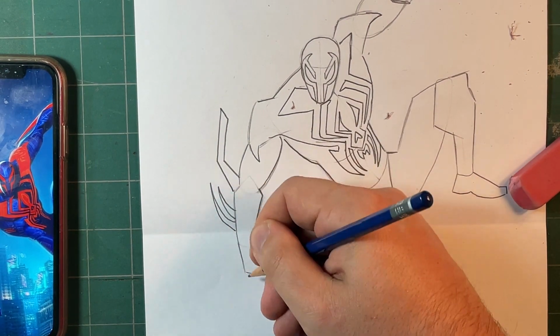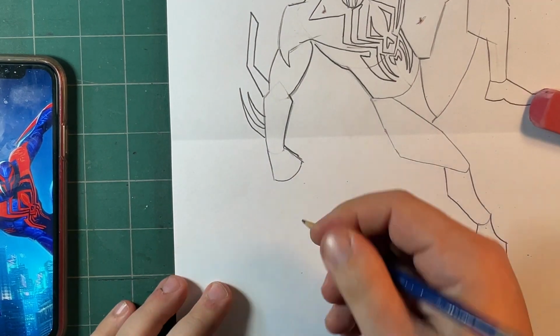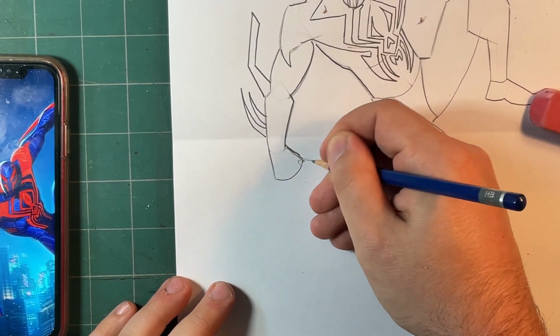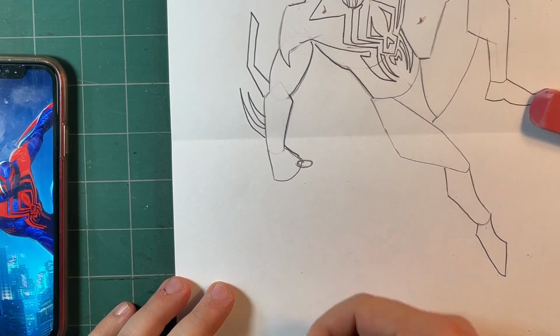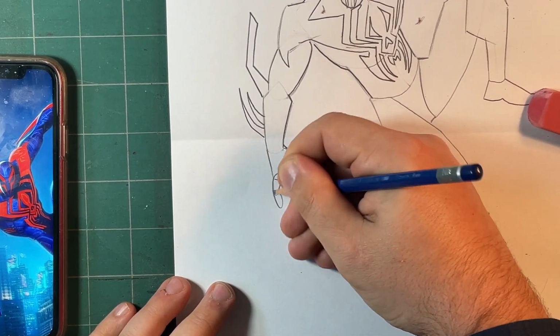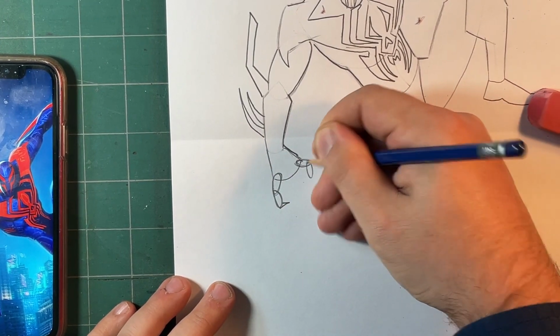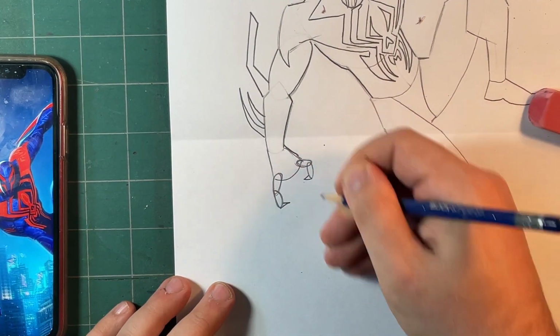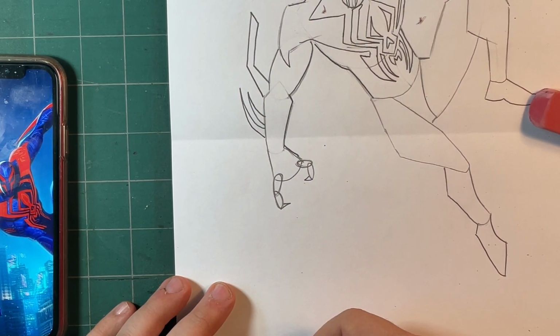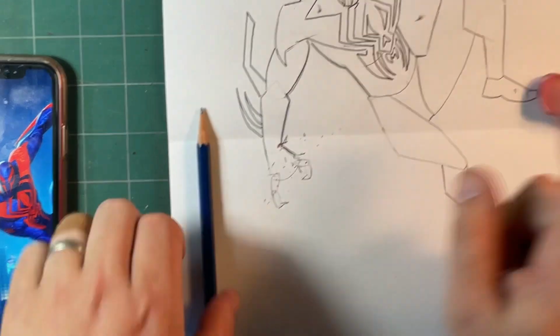Now the hands are hard. All right, so you're gonna do an oval. And you're gonna do an oval, and a point, and an oval, and a point. Now we're gonna kind of erase some of this just to make it so we can see it a little better.